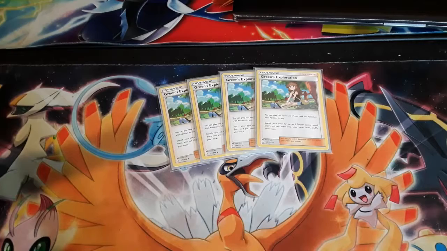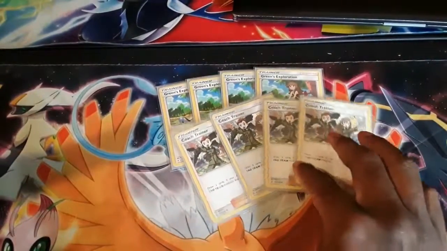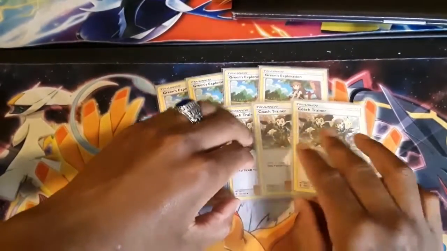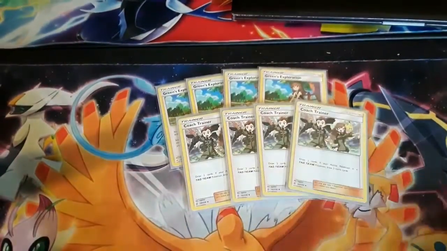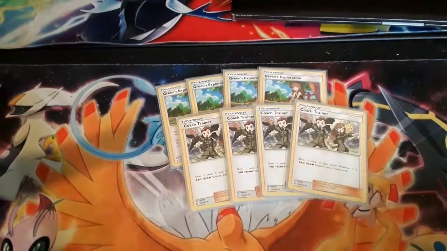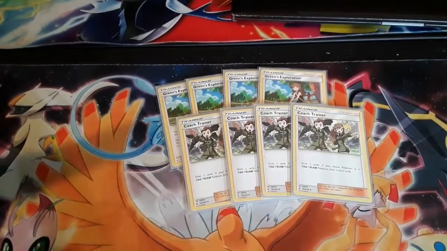Next, we're also playing a 4-line of Coach Trainer, so draw 2 cards, and then if your active Pokemon is a tag team, which it most likely will be, since we're playing mostly tag teams anyway. We're playing the 4 Gardy, Sylvie, 2 Xerneas, so there's a big chance that your tag team Pokemon is going to be the active. Draw 2 more cards, so more draw support there.